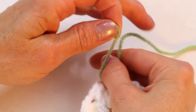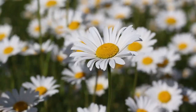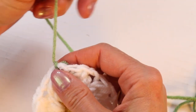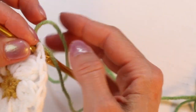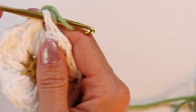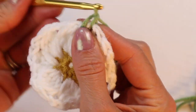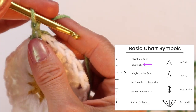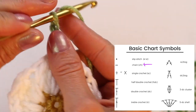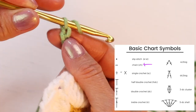Okay, so I'm going to attach the next color. I'm going to do green on this one. It's a field of daisies with some green behind it. Start doing a chain. We're going to do chain 5. 1, 2, 3, 4, 5.